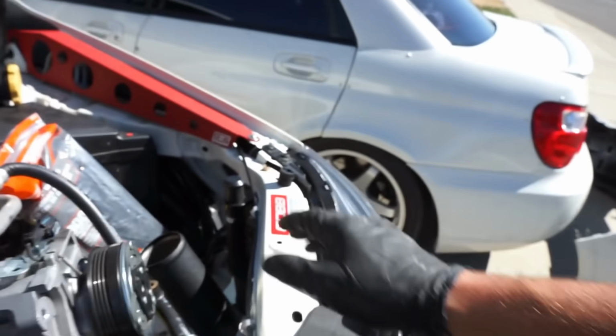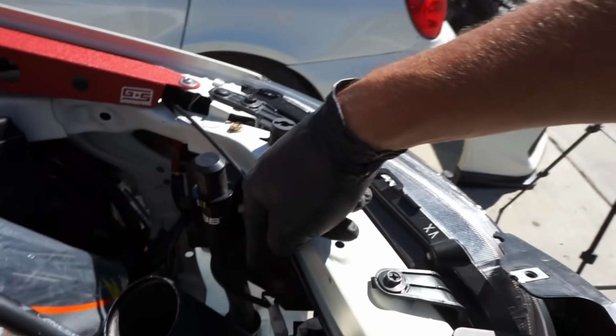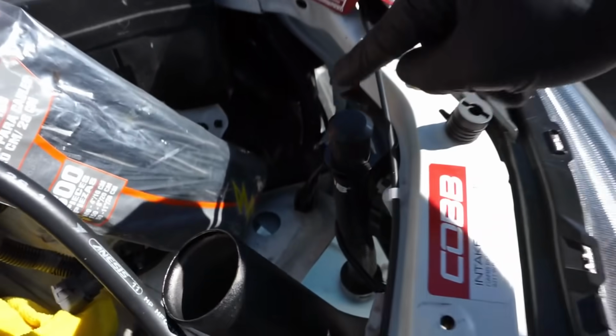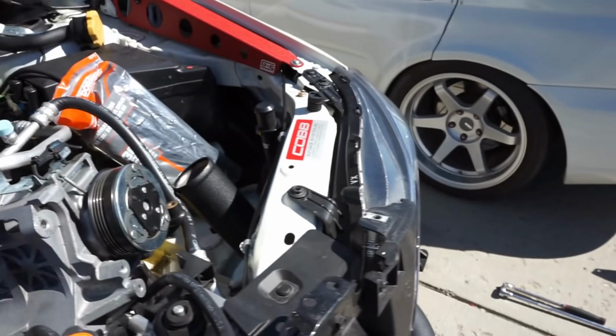If you guys are ever looking at this, to be honest with you, this is nicer than the factory unit. If Cobb sells this individually for the washer fluid tank, I would pick up one of these because this thing is super nice. I know you can't see it. And my battery died.